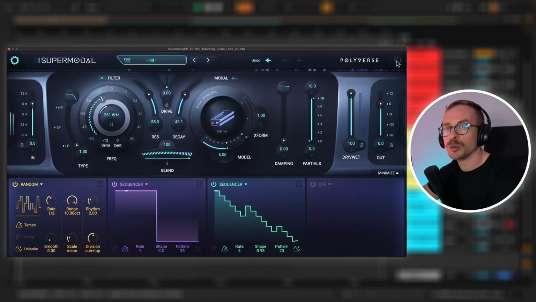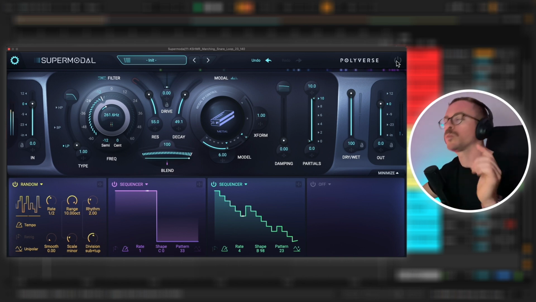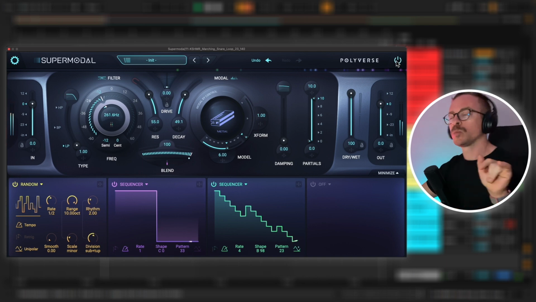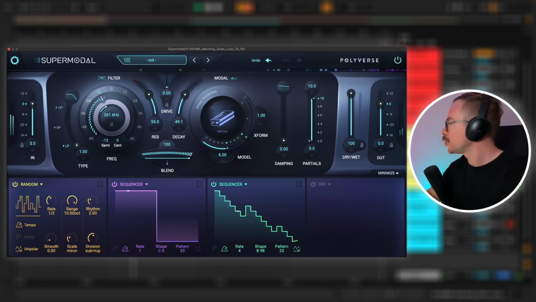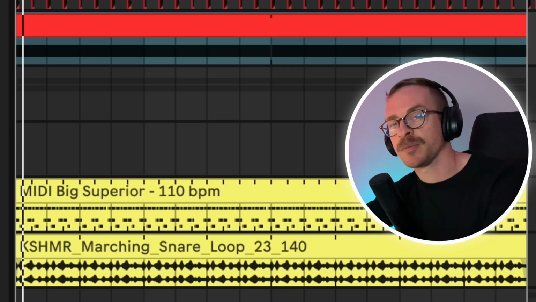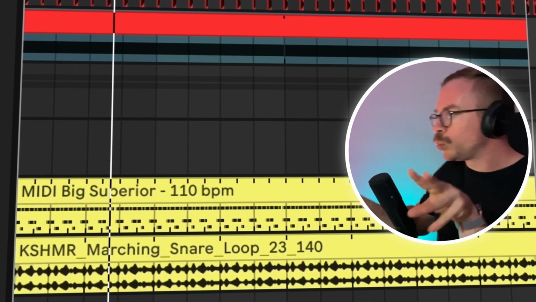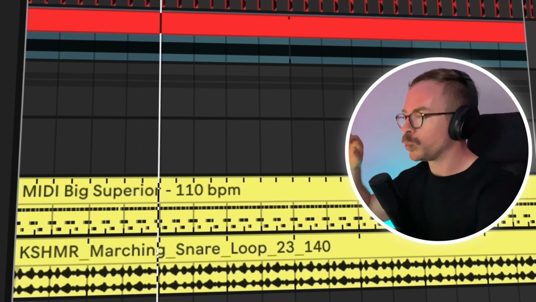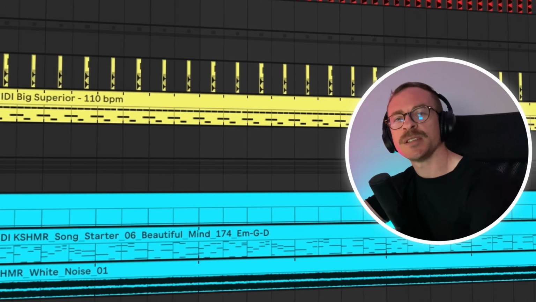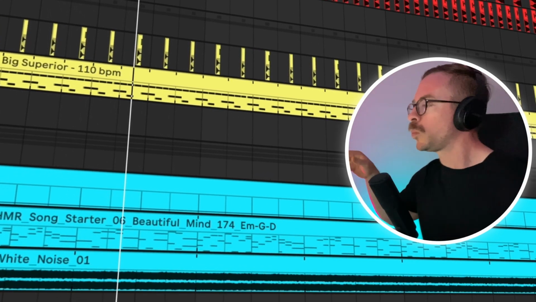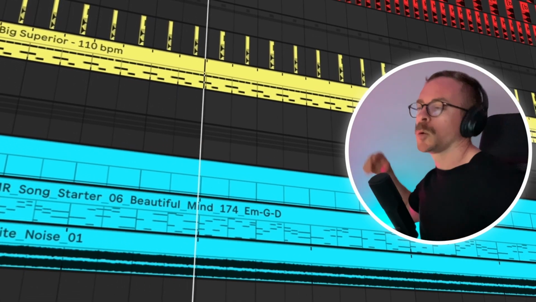Or this snare loop. So you can create stuff like this. Or stuff like this. So as you can see, the possibilities of sound design with this plugin are endless.